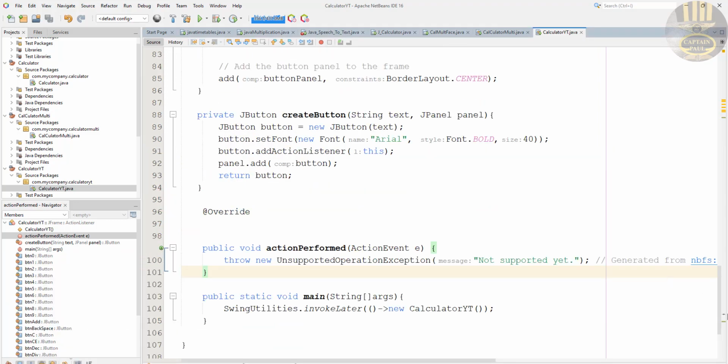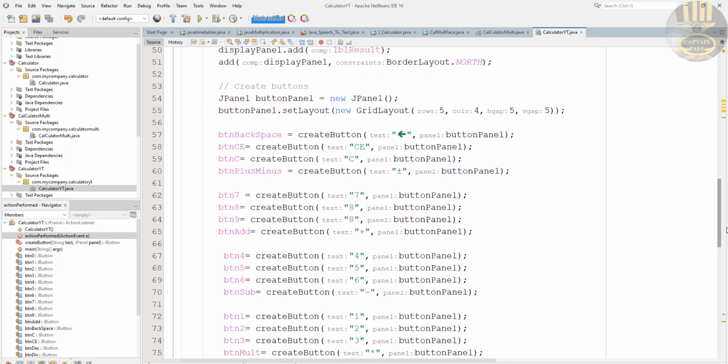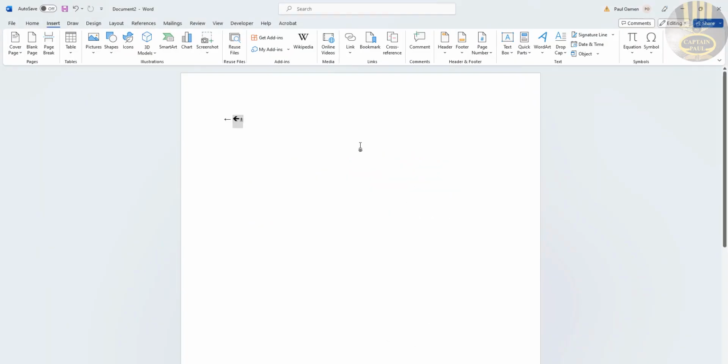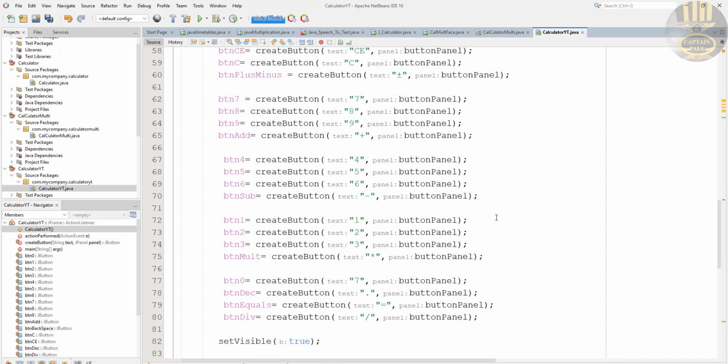So let's go back in here. The buttons, where is that? This is 9. And what other error do I have? This backspace is not working. I'm going to copy the other one. Let's go back in Word. Copy this one and paste it right there. Okay, so what else do I need?